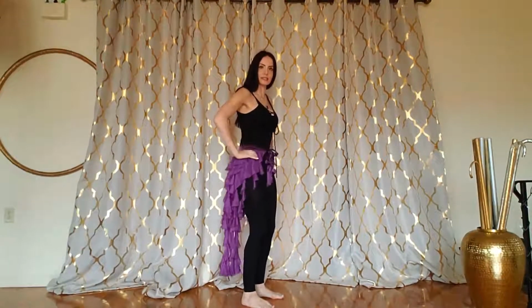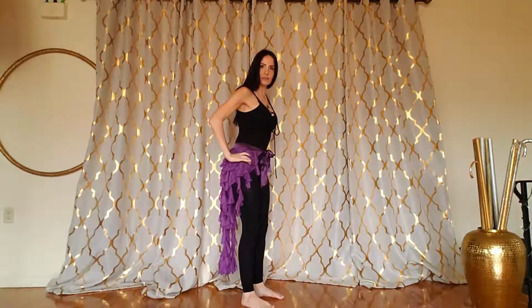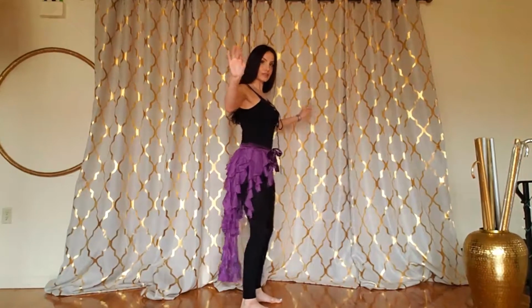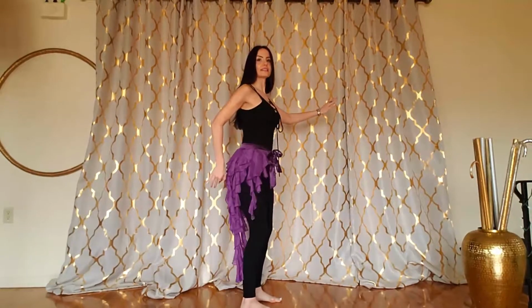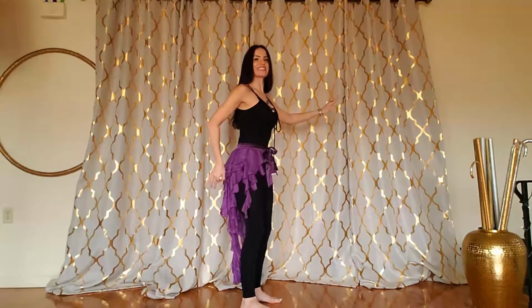Now let's try our hip slides forward and back, and our pelvic releases and tucks or pelvic tilts. So this one, the transition is forward, back, forward, back. Don't go all the way back, and from here you can start your pelvic release and tuck, release and tuck. 5, 6, 7, 8, front, back, release, tuck, front, back, release, tuck, front, back, release, tuck.